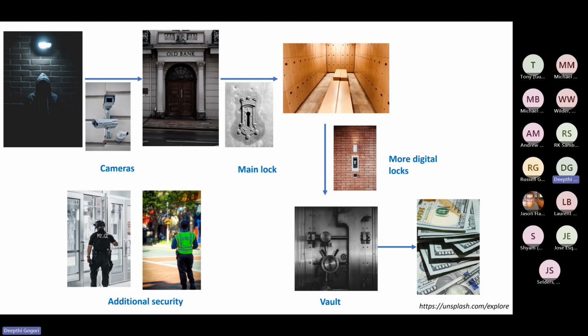So to enter the main money vault, he had to cross several layers. He tried to escape the cameras, he checked the blind spots, and somehow he did not get captured on the cameras, but he entered the main door. He broke the main door, but as you see, though he broke one of the layers, there is a different set of complexity in the next layer, and he couldn't actually get into the main money vault to get the money.